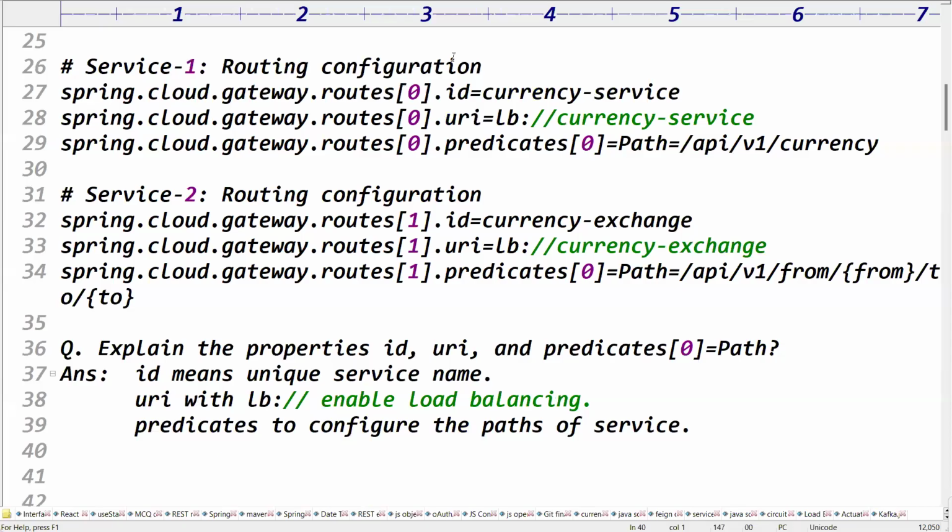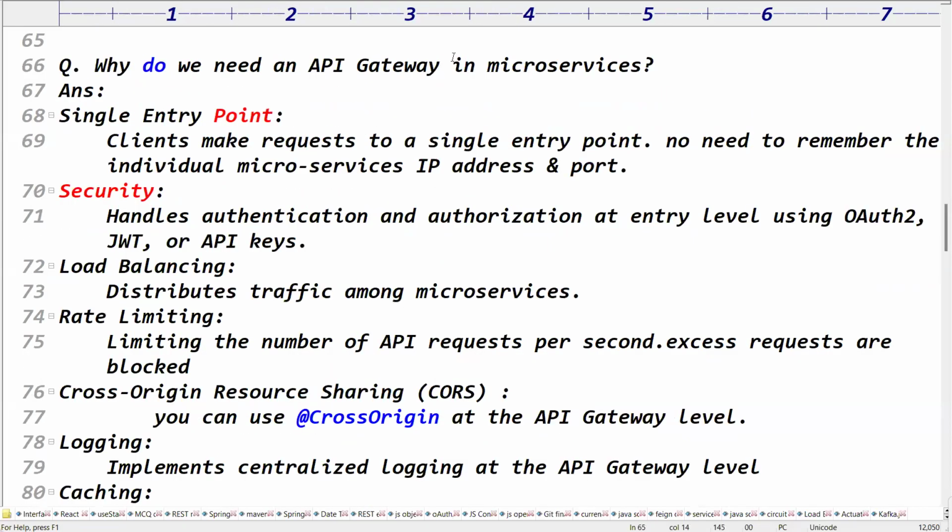You write the caching at the gate level, caching the corresponding values coming from the microservices. Got it? That's all, guys. Write the points out. Why do we need an API gateway?